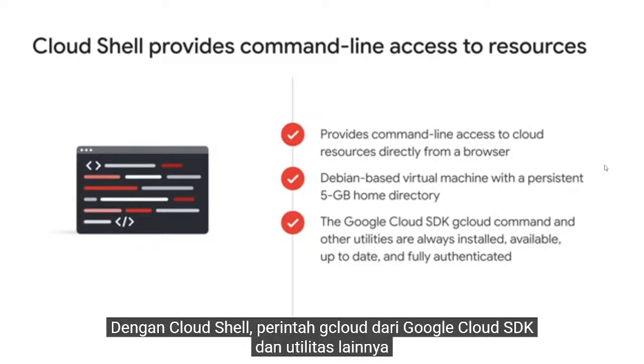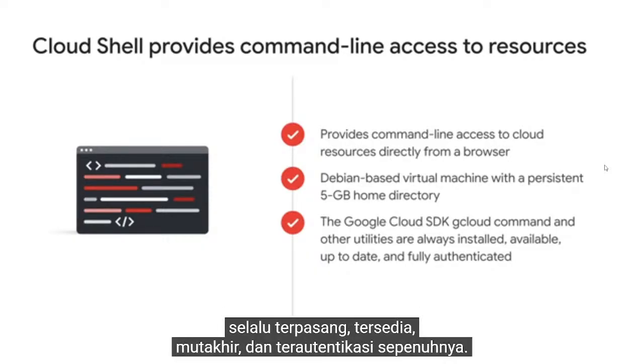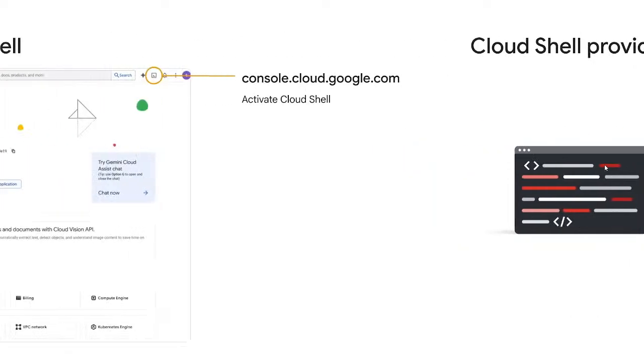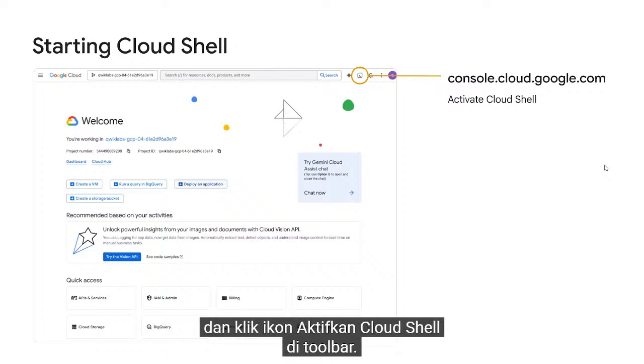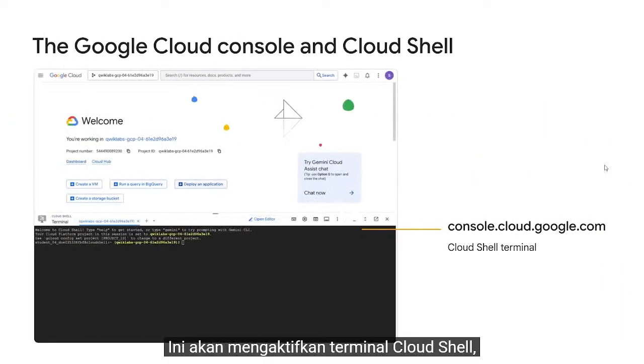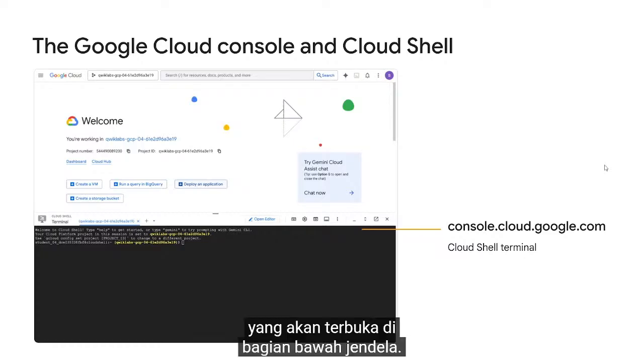With Cloud Shell, the Google Cloud SDK gcloud command and other utilities are always installed, available, up-to-date, and fully authenticated. To start Cloud Shell, navigate to console.cloud.google.com and click the Activate Cloud Shell icon on the toolbar. This will activate the Cloud Shell terminal, which will open in the lower portion of the window.